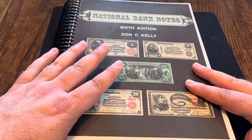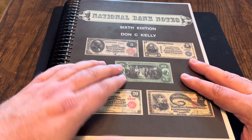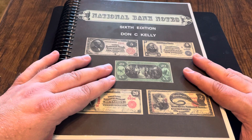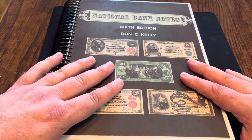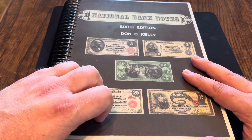So as far as that type of research for pricing, this comes in handy. Being published in 2008 was a while ago, which means this book is now out of print. You can't order this book anymore — they're not printing it. It's been out of print for a while, and to get your hands on one of these is getting tough.